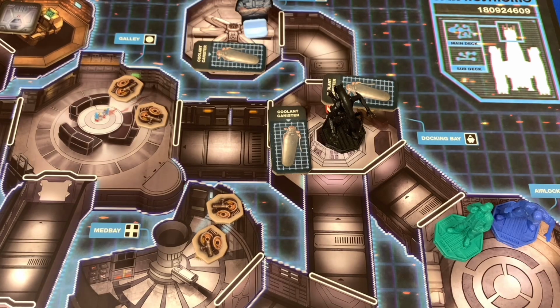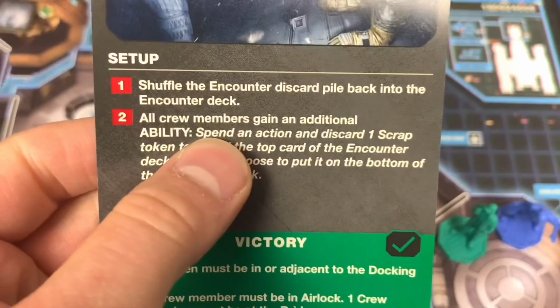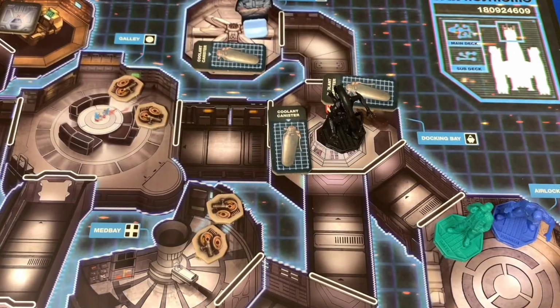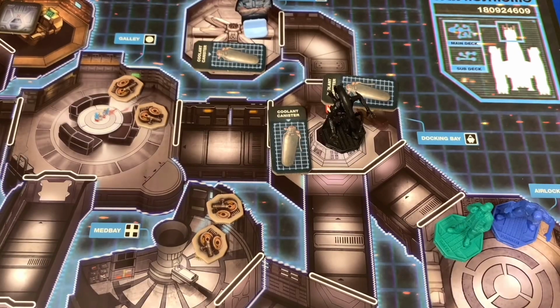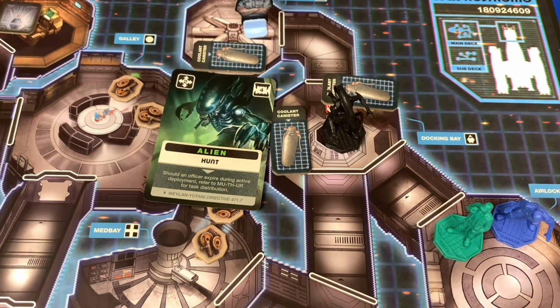We'll move into Parker's turn. Parker's first action, he's going to gain a scrap. Then as an action, he is going to go ahead and take advantage of our ability to spend an action and discard a scrap token to reveal the top card of the encounter deck. You may choose to put it on the bottom of the encounter deck. Let's see which one we have. We have an alien card. Oh, I'm leaving that right up on top, and he is done. He's got the button on the airlock. We're going to flip the card, and boom, that alien goes into the airlock, and see ya. Sayonara, alien. We were able to shove him out the airlock, light the engines, and blew him up.